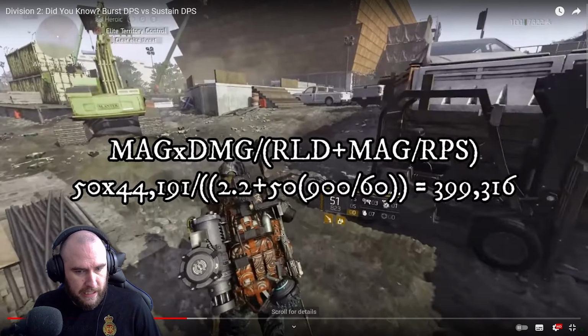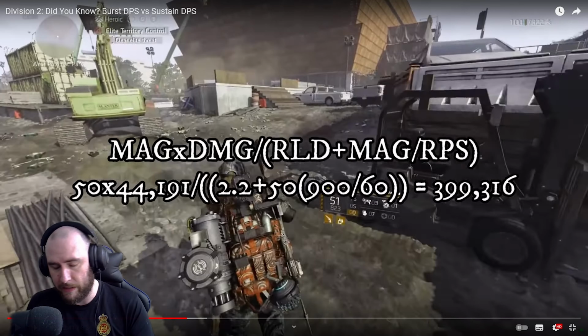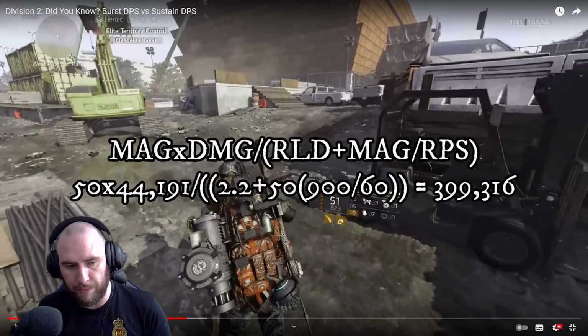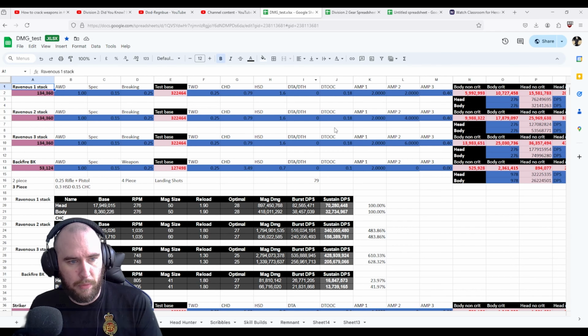But this is the correct formula for what it is they're doing. It's magazine times damage divided by, then parentheses, reload plus mag divided by rounds per second. Now, you might be thinking what you're doing is very similar, because it is similar, but what you're getting is a very, very different result, which I can now hopefully show you if you haven't clicked away yet. I'll try and keep this nice and short. What is actually happening in The First Descendant when it's calculating damage is, like I said, you're not far off, but what you're doing is wrong.